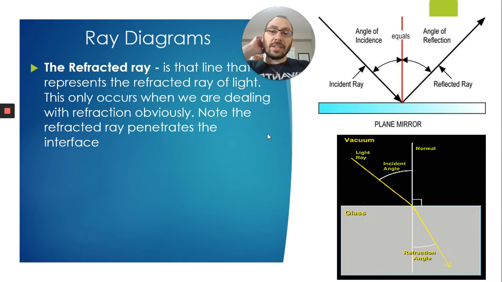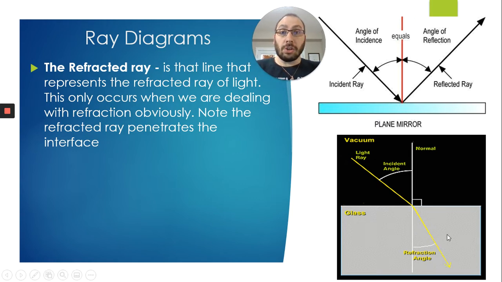More ray diagrams, the refracted ray. So down here we talk about the refracted ray, and that obviously occurs with the refraction diagram. The refracted ray is the ray of light that goes through the medium. It's obviously only in refraction. We actually saw this when we did the light up your life demonstration, when we were shining the light through the glass jar with the baking soda in it. So you can see that the light bent. So it's the bent ray.